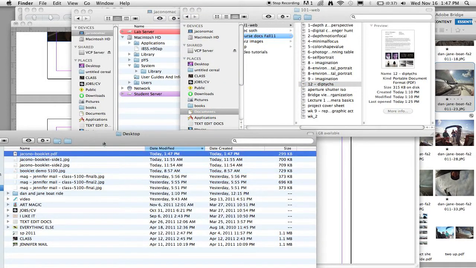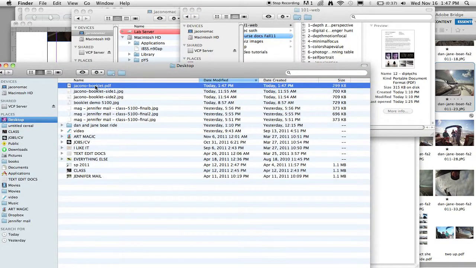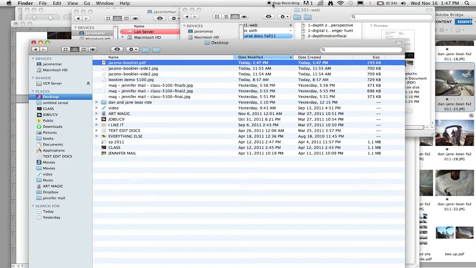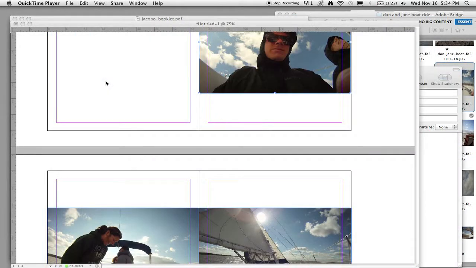And once you have this, there it is on the desktop, open it up in Adobe Acrobat and print it by using the booklet feature. And by then I should be able to help you out. Okay, I'm going to pick up where I left off with that last tutorial about exporting your InDesign file to PDF and then printing. So let's go through that one more time.